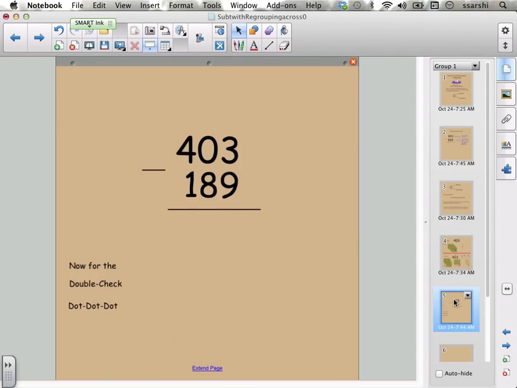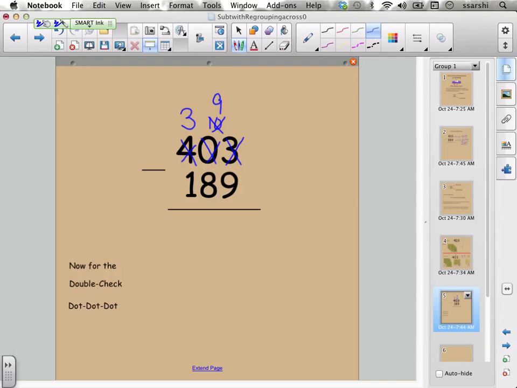If I were to do it as most of you will see it on paper, I first see I can't take 9 from 3. So I'll cross that out. I look at my neighbor and I see that in the tens place it's a 0. That isn't going to help the 3, so I have to go all the way to the hundreds place. I'll trade in one of those hundreds, which leaves me with 3 hundreds and 10 tens. That still isn't helping me in the ones column, so I'm going to trade in one of those tens. I now have 9, and over here in the ones column I have 13 ones.